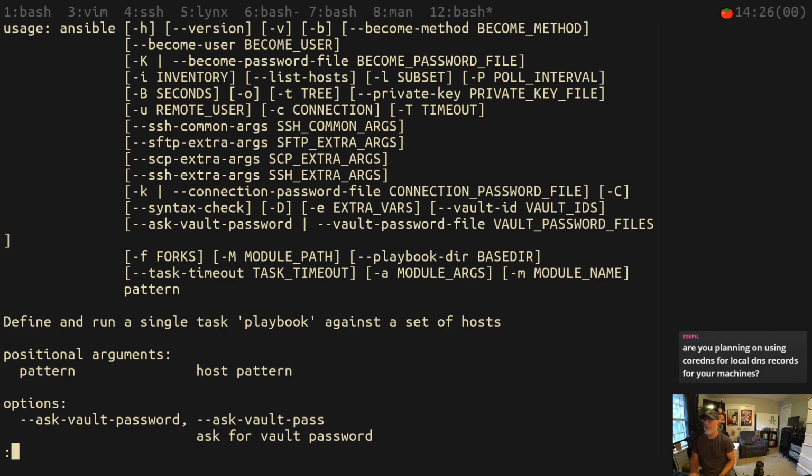Moving to INI file. Password file, inventory. Here's the thing. So -i is inventory, right? So, okay, for positional arguments, pattern, host pattern. Oh, so it's a host and then something else. The timer's a pull-debs.